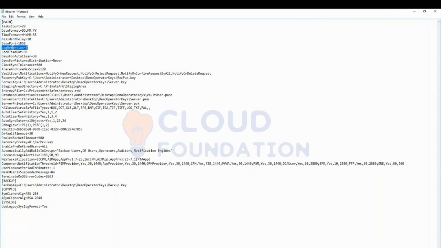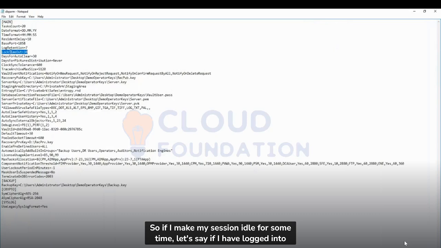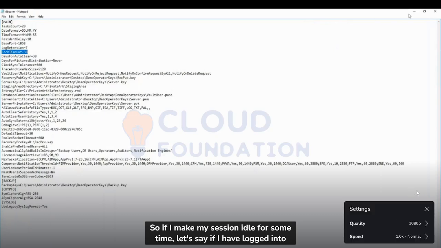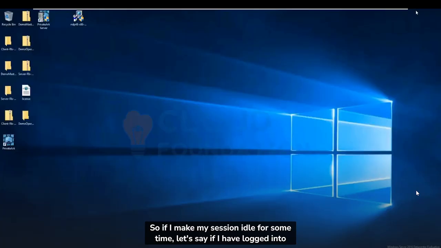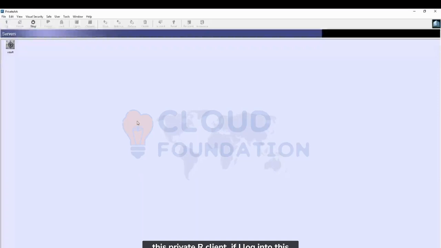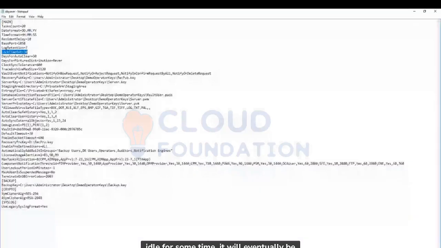This is the log retention period. After 7 days, the logs would be archived. It will not be deleted, but it will be archived after 7 days. Log timeout is 30 minutes. So if I log into this PrivateArk Client and I make my session idle for some time, it will eventually be logged out.